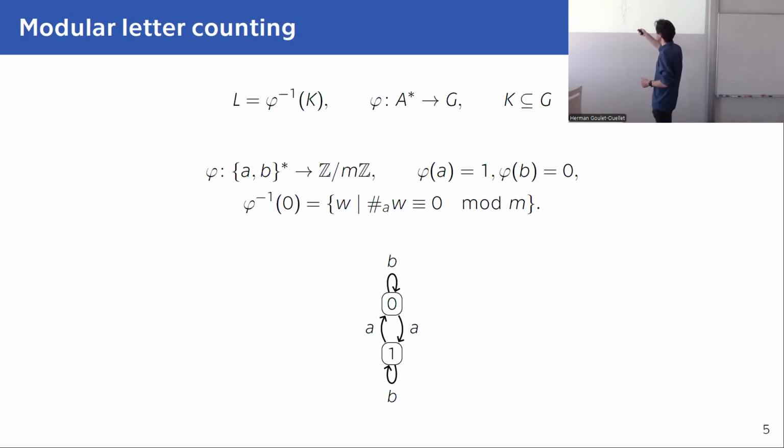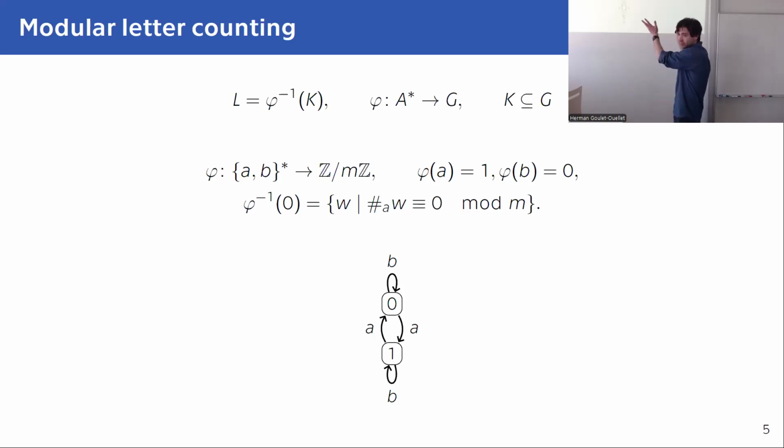And so for M equals 2, here is how you can view this. So this is my group. The states are the two elements of my group, and the arrows describe how the alphabet should be interpreted inside of the group. So A swaps the two states, and B fixes them because it's mapped to 0. Okay, so this is additive groups in that case. And to get this language, we would need to fix this 0 as both initial and final states. But if we fix different initial and final states, we would get different languages.